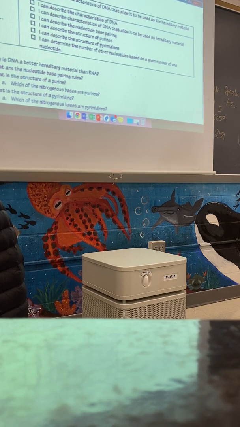I can determine the number of other nucleotides. So could they give you a practice problem where they ask you for the percentage of cytosine by telling you that the organism has 12% adenine? Somebody do that out loud for me. Be loud and do the steps. If there's 12% adenine, there's 12% thymine, which means the rest of it is... So 12 and 12 is 24%. 24%. Means the guanine and cytosine must be 76%, and divide that by 2, is 38. Yeah. Good job. Did everybody get that?